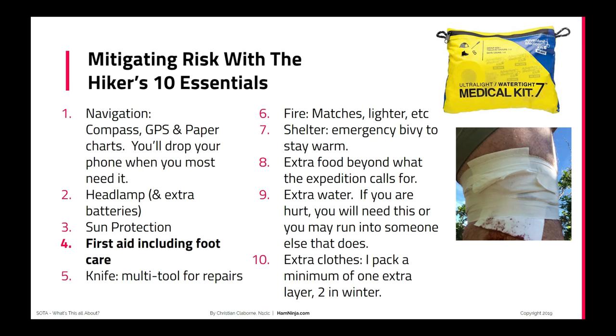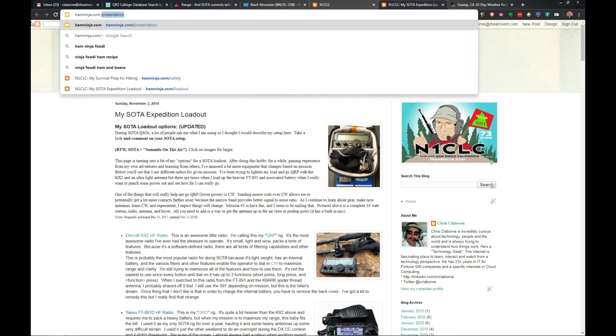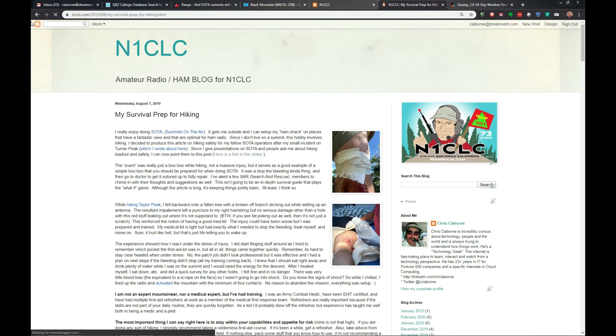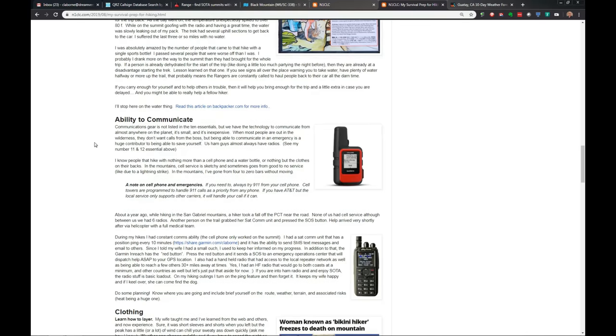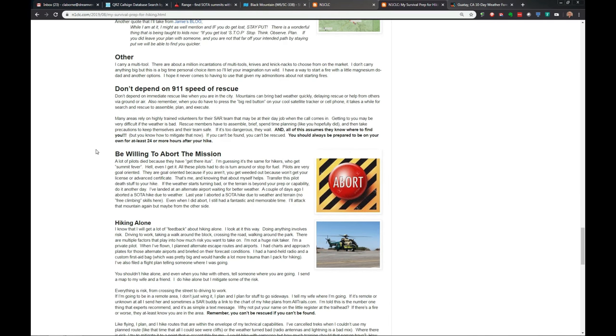You can go to hamninja.com and click on the equipment loadout to get a better idea of what I carry. You can also go to hamninja.com/presentation for a presentation on this, and hamninja.com/safety for more detail on my safety recommendations — food, water, ability to communicate, clothing, et cetera. I use all of these things to mitigate risk — I do not eliminate risk. If I tried to eliminate risk entirely, I'd probably get to the point where I wouldn't leave my house. Except they say most accidents happen at home, so now I don't know what to do. Anyway, go out and have fun.